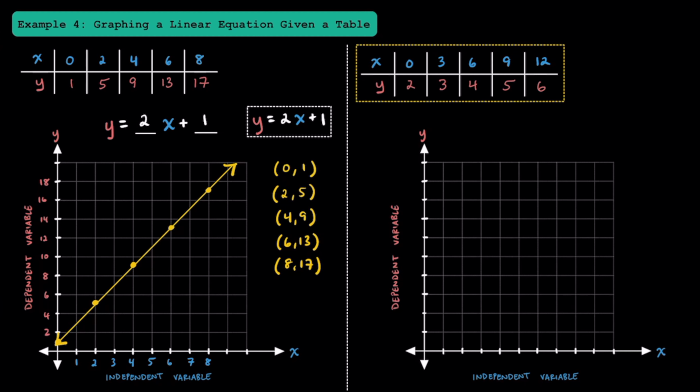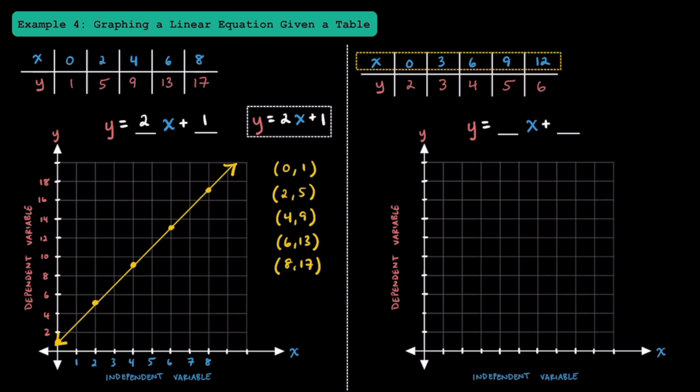Let's take a look at this table now. It's important that you notice that each of these x values somehow generally gets us a lower y value. While 0 gets bigger to 2 and 3 stays the same as 3, as x becomes 6, 9, and 12, you can see that each of the y values are always smaller. Because of that, it makes me think that we're going to have to divide these x values or multiply them by some sort of fraction to make them smaller.